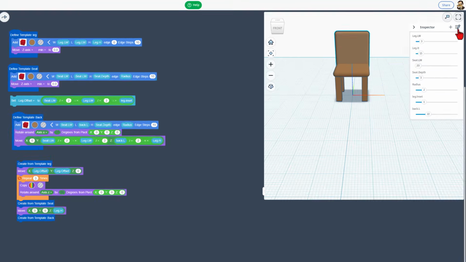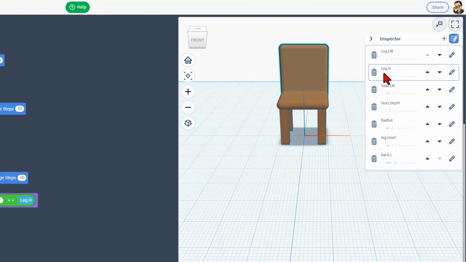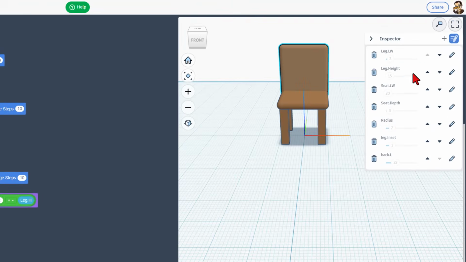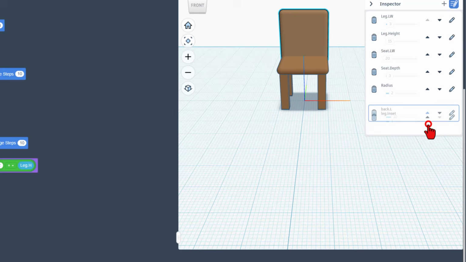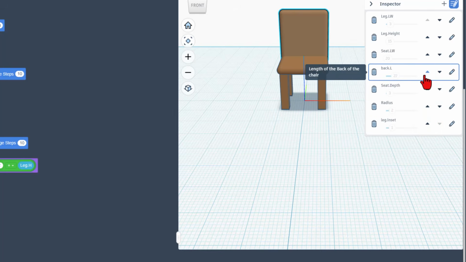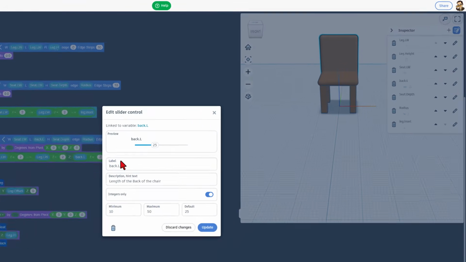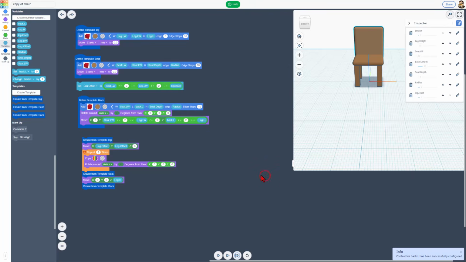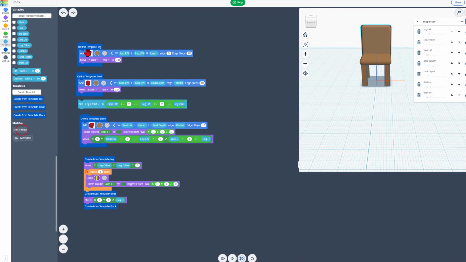Let's clean up this just a tiny bit. You can hit edit. We can easily make these labels a little more clear. All you do is go in here and change them. I like the short variable names, but it's often really nice if you've got the full information on your controls. We can also adjust where these show up. If I want the back length to be higher, I simply nudge it with the arrow keys, and then like I said a moment ago, I'm going to make that back and length just so it's more clear for the users. I do want to show you quickly, you can add comments to this.